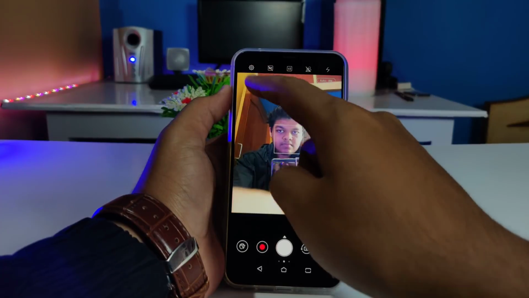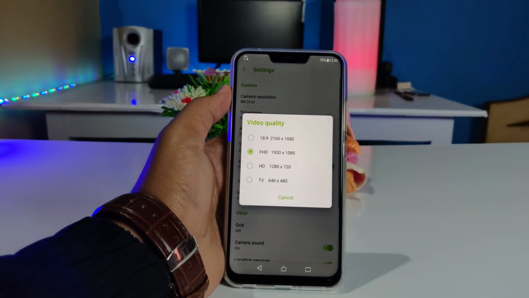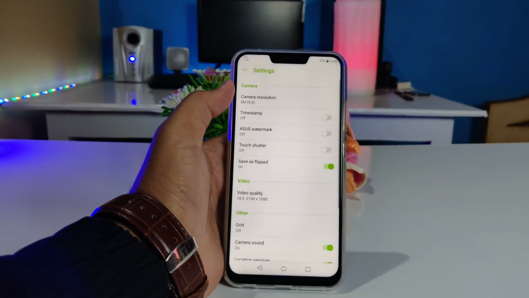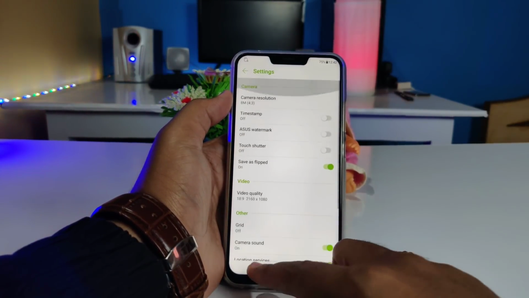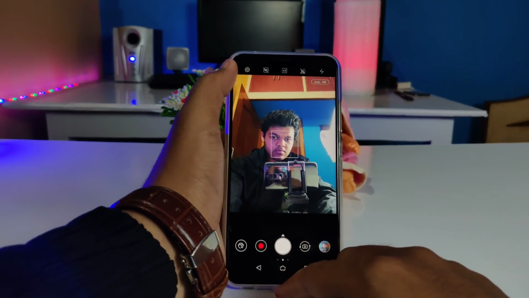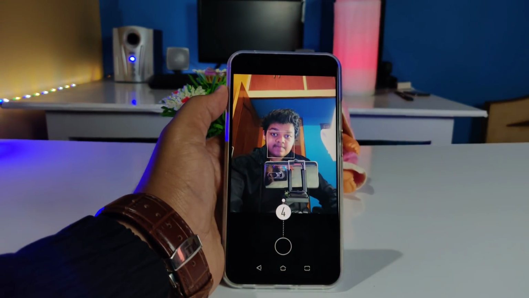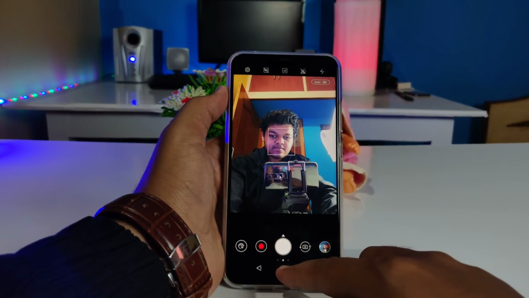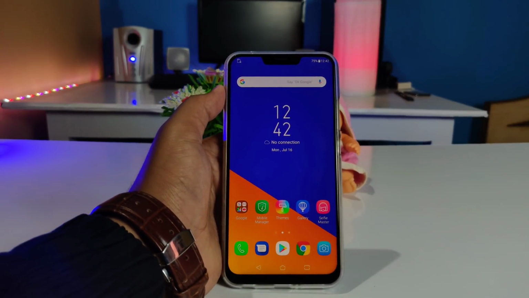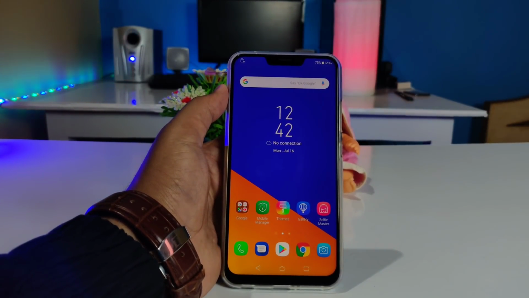Now also the front facing camera takes a video up to 18:9 ratio at Full HD plus resolution, or Full HD plus resolution at 16:9. And also the best part is that the front facing camera also supports electronic image stabilization. So that's how all the things are present on the Asus Zenfone 5C, and based on specification the cameras look promising on the Asus Zenfone 5C. So now let's take a look at the camera samples and then we move into some video samples.